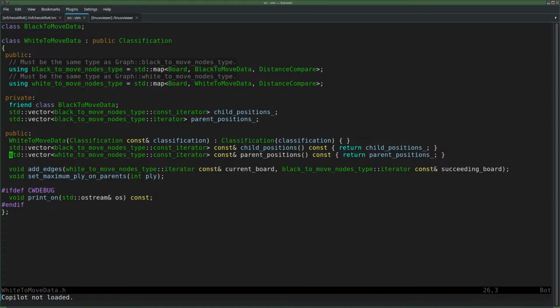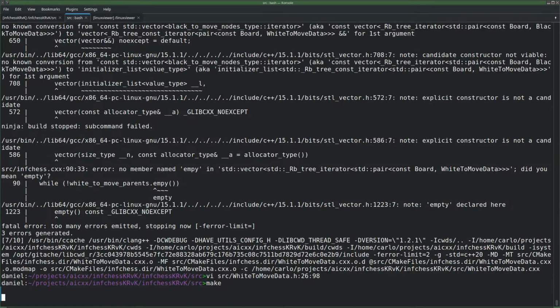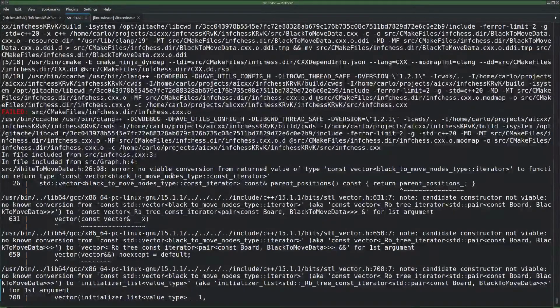Huh? Yeah, there's also black to move. Okay, I'll make it black. No, while conversion from return the value of black to move to function on return type. I think the problem here is the const and here's the non-const.